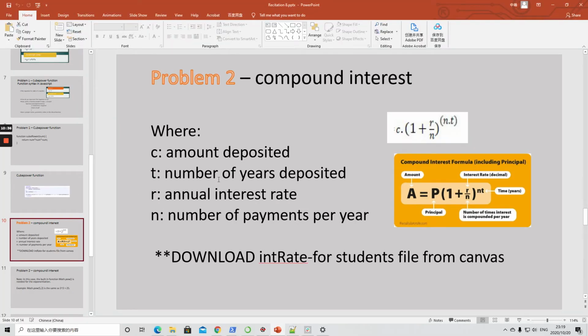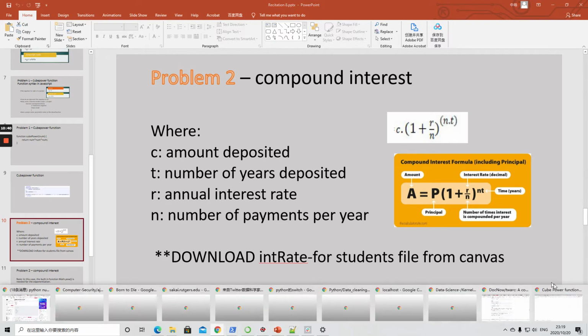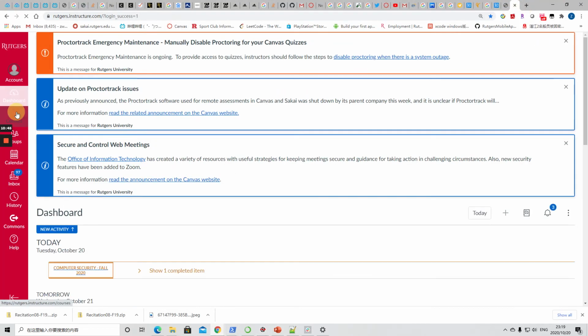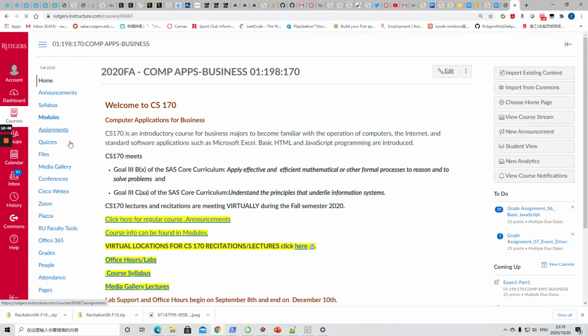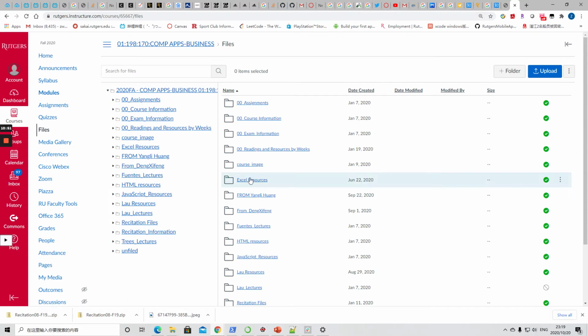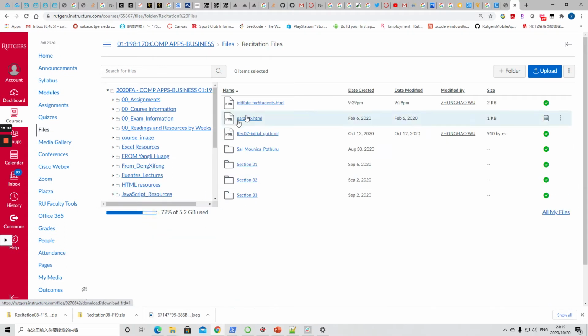And for problem 2, I think I have uploaded a skeleton on the Canvas. If you like, you could download this file with me when you watch the recitation, but it just depends on you.